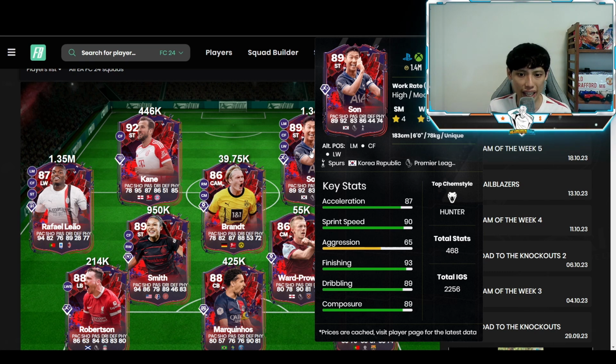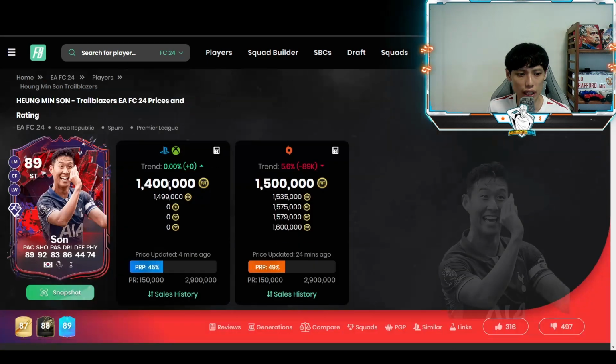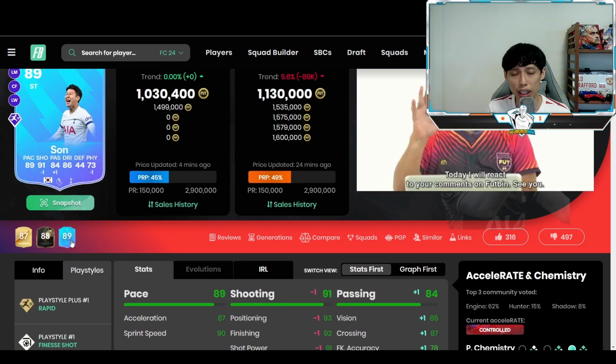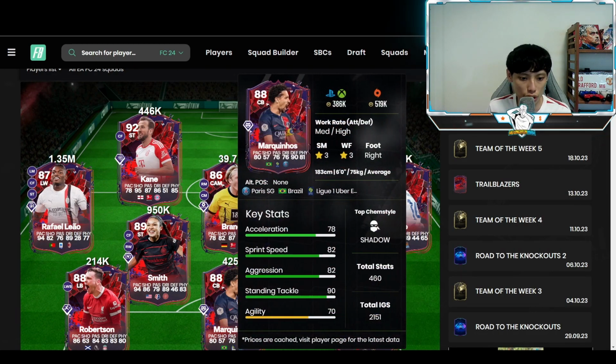And of course, for Son, I did also mention that this one is actually going to cost really, really expensive, at least 1 mil coins. He's at about 1.3 mil. I would say possibly a little bit too overpriced, given that, as you can see, his play style is actually rapid. I think his player of the month is still better in terms of being more meta, more OP, and not to mention the fact that you can put Fodder in. Player of the month owners got saved, I guess.